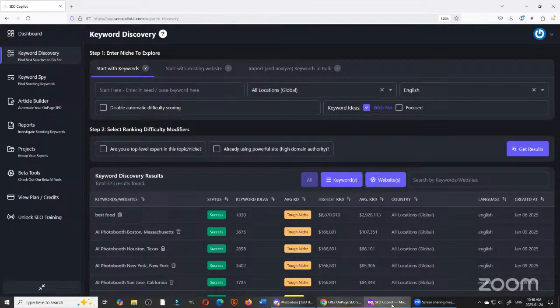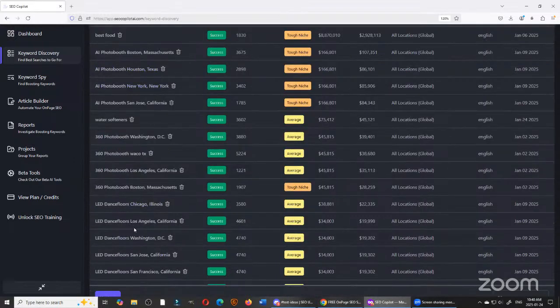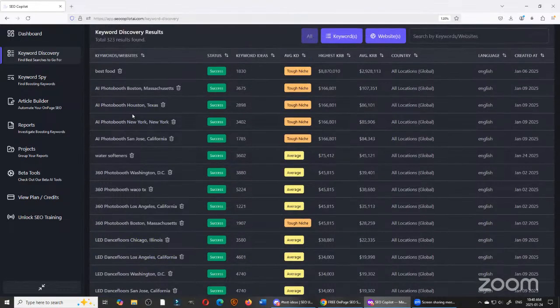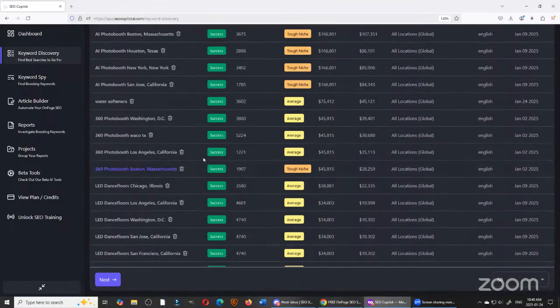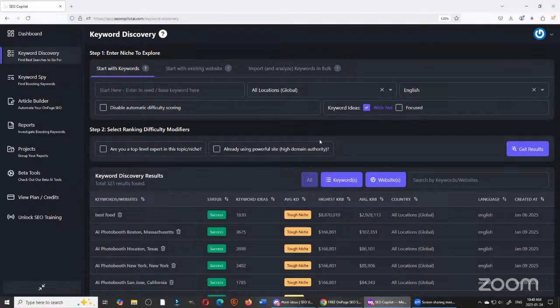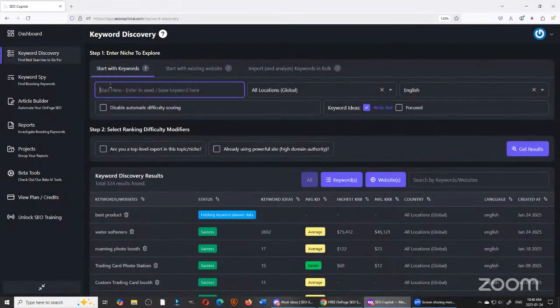Let me go back. As you can see, I've been doing a lot of work for a photo booth client, obviously, but there are other niches that you can get in here. Like, for example, just start putting in best product, put that in here.